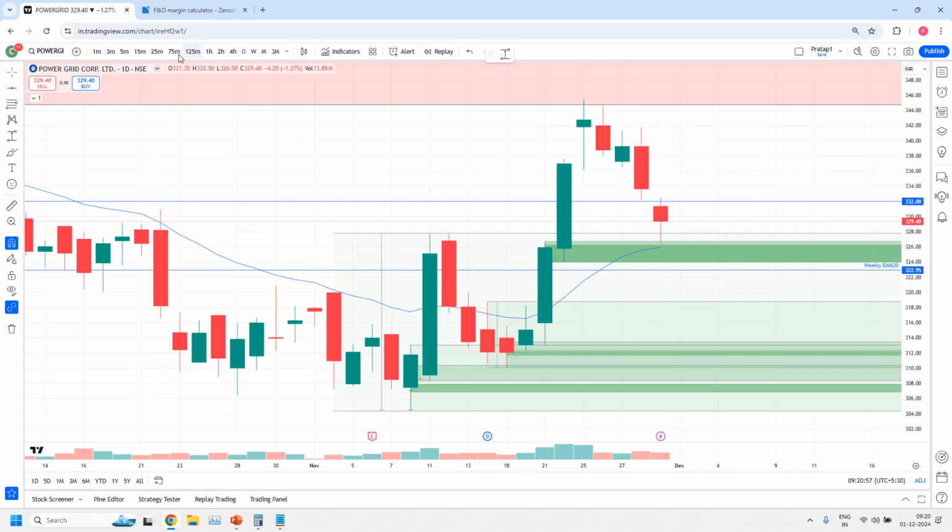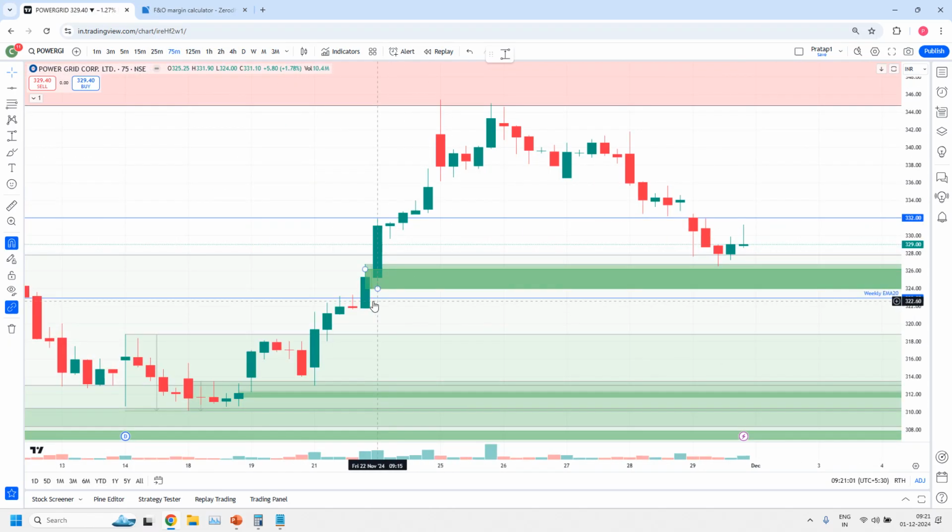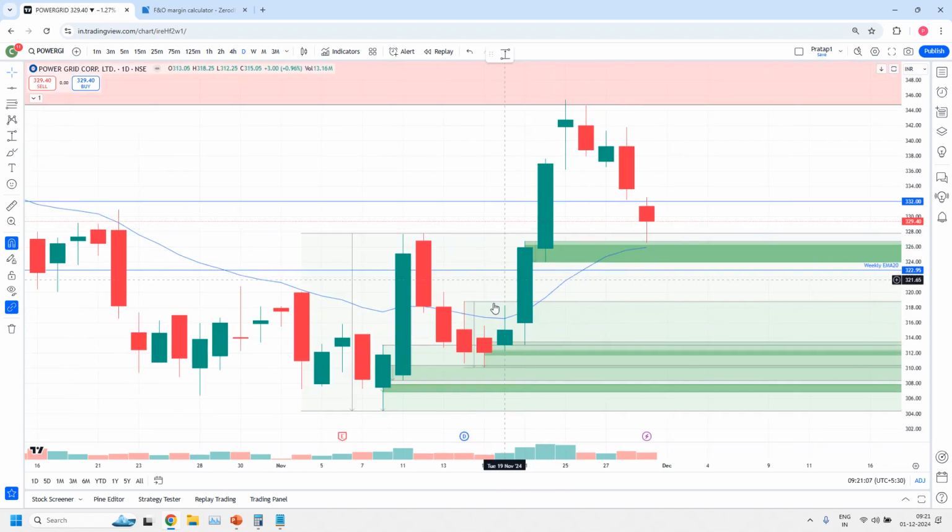One point is in the 75 minutes time frame. I considered these 2 leg candles. Sorry, the daily itself I considered. Yeah, on the daily itself, these 2 leg candles I considered. The new supply demand zone concept: between 2 leg candles, from the wicks we draw the zone. Exactly that area, mostly institutions keep strong order flows. Many times. I won't say always, but many times, the possibility is there.